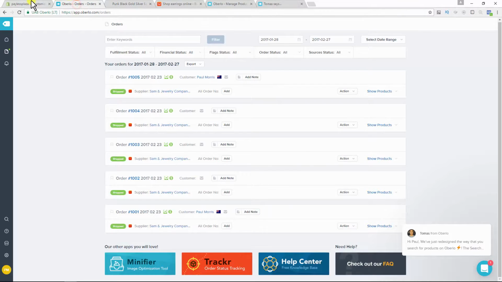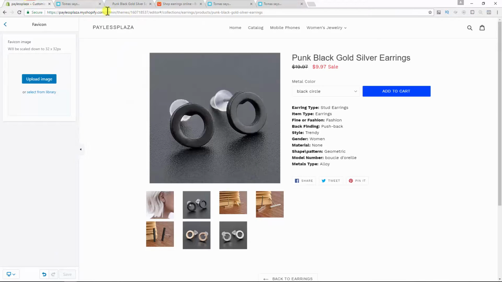And it's a really quick, easy way to figure out what websites you've got open in your tabs at the top. And if we go to Payless Plaza, you'll notice that Payless Plaza has a little green shopping bag with an S on it. That's what our Payless Plaza shop has at the moment. But unfortunately, Shopify also has the same icon.